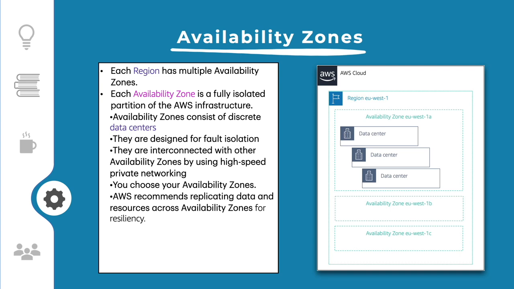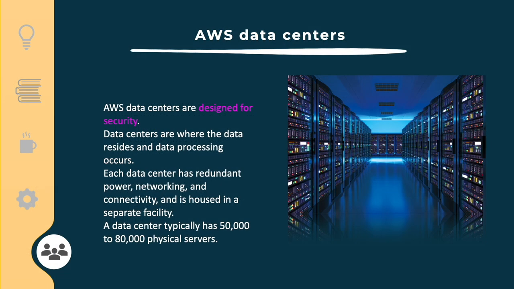You are responsible for selecting the availability zones where your systems will operate. Systems can span multiple availability zones, and AWS recommends replicating data across multiple availability zones for resilience. You should design your system to survive a temporary failure of an availability zone or a disaster. The foundation of AWS infrastructure is the data center; customers do not specify a data center — an availability zone is the most granular level of specification. A data center is where the actual data resides. Amazon operates state-of-the-art, highly available data centers.